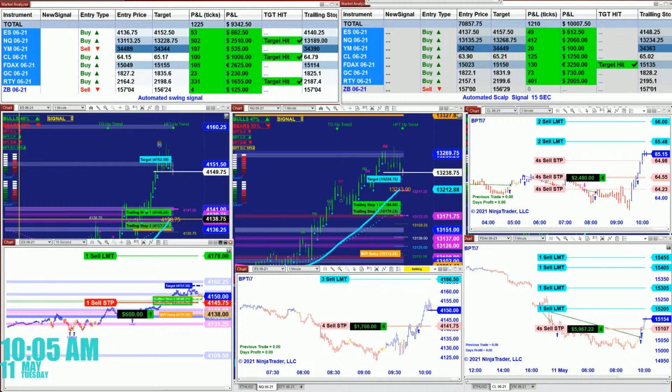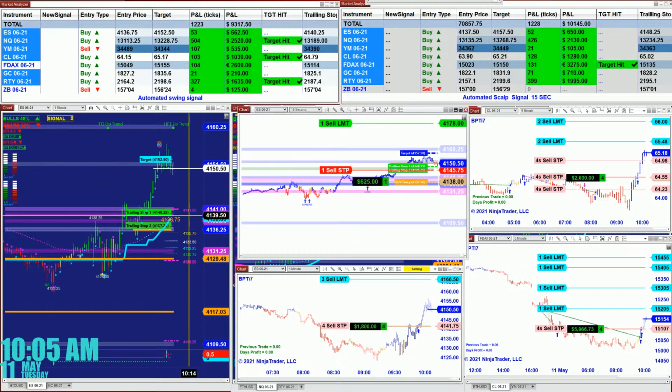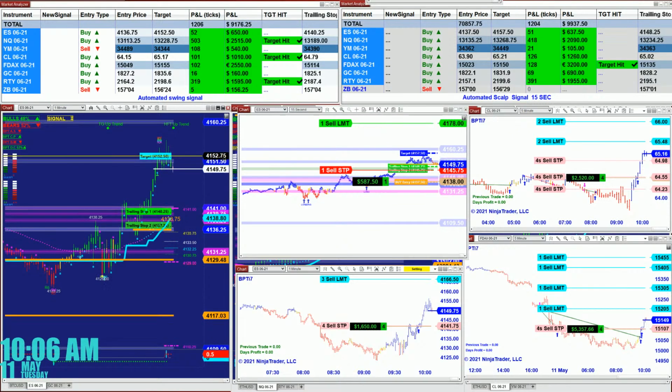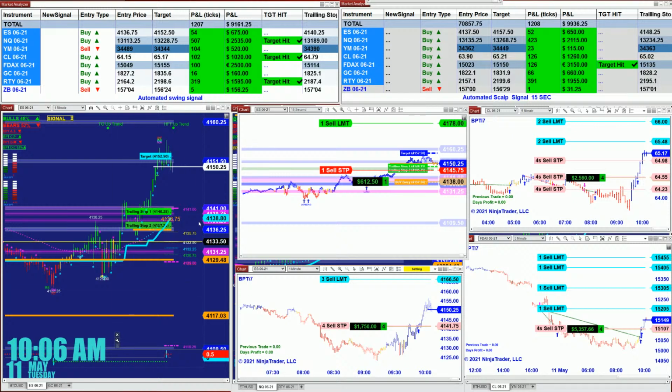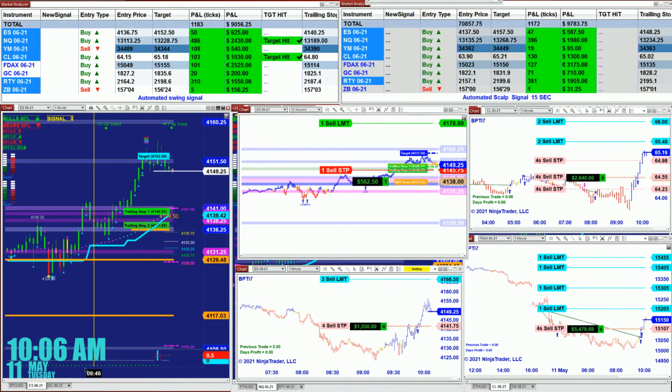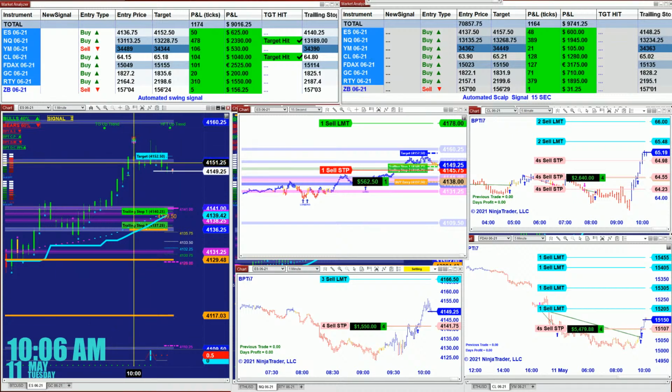On the ES, on the blue chart, as we see, we don't need to be trying to, or I rephrase that. The blue chart is a 1 minute, and we don't need to be an expert to read the charts. After the market got the entry, target hit. Here's the target, and then as you see, there is a fib line here, resistance, and then we have a signal here telling us reversal.